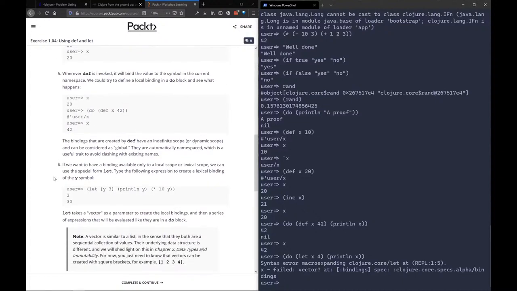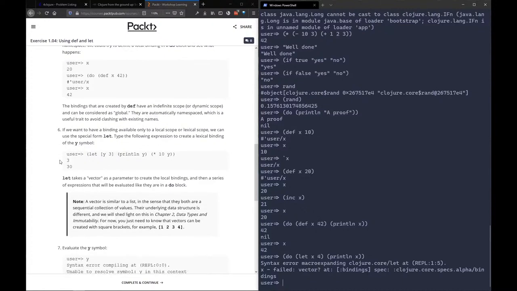I should read first, then try to tinker with the code. The bindings that are created by def have an indefinite scope or dynamic scope and can be considered global. They are automatically namespaced, which is a useful trait to avoid clashing with existing names.